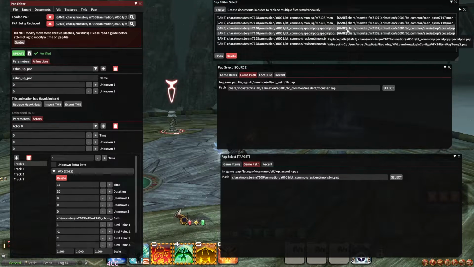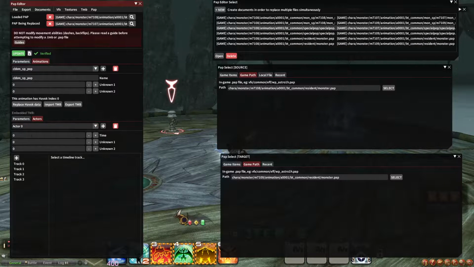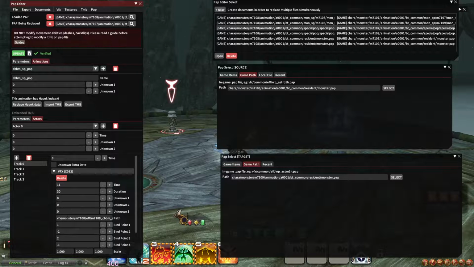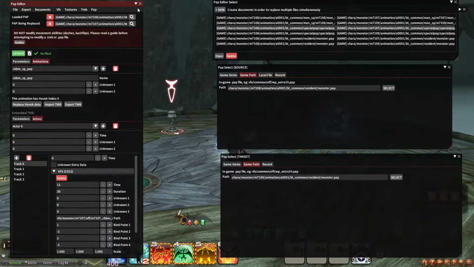Come back here, go to Ifrit's. There's the one animation. So now we've got the special pop for Ifrit and Titan in the places where these two are for Ifrit and Titan.